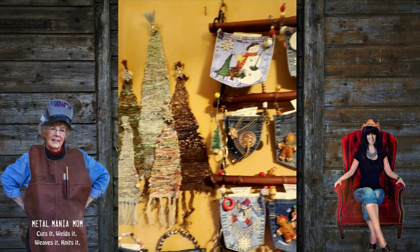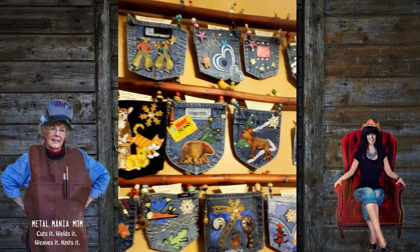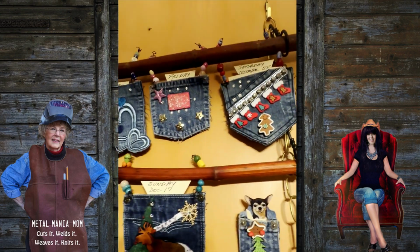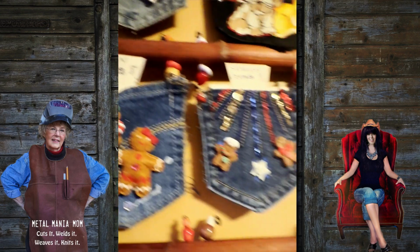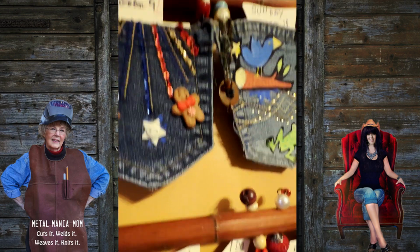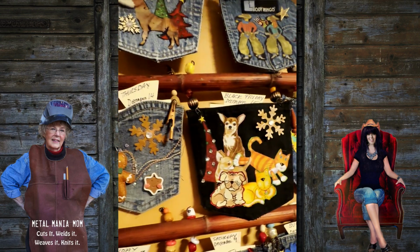So here it is. This is recycled chain from an old lamp. Thank you, Mom. You're awesome. She had a blast doing this. It started during the summer. It took a while.